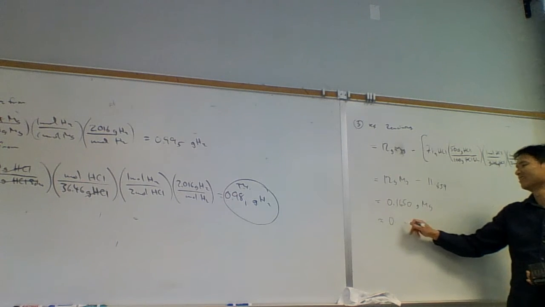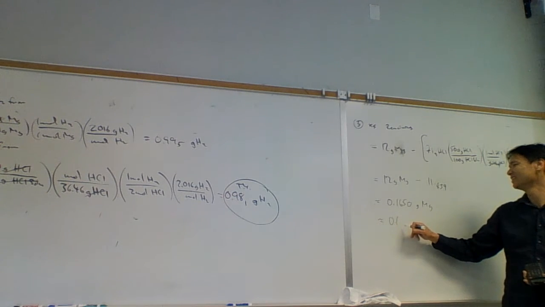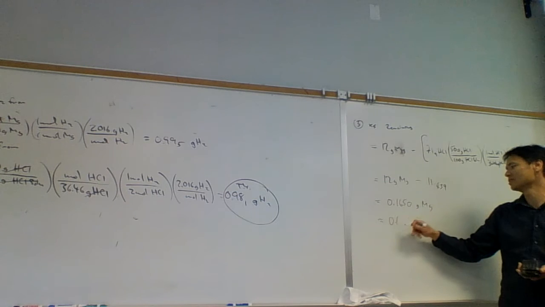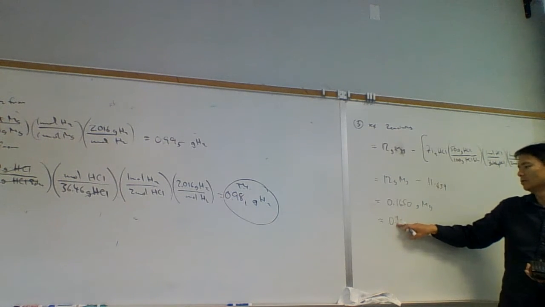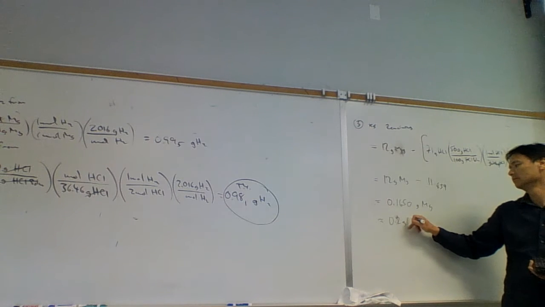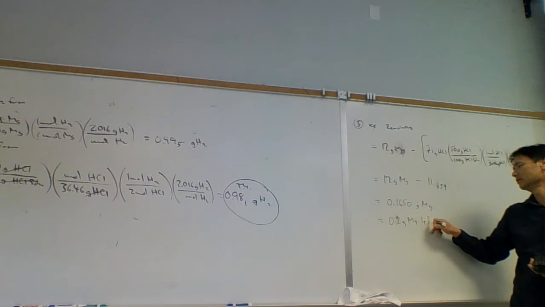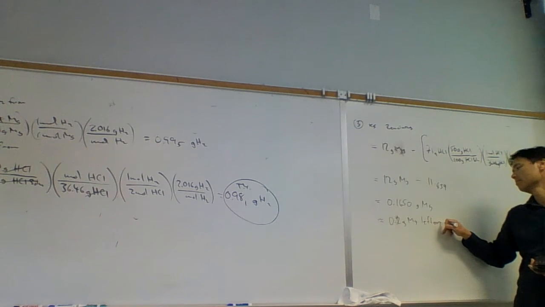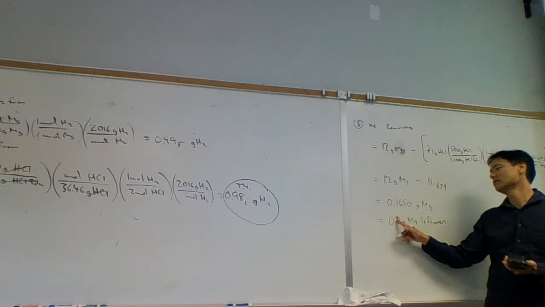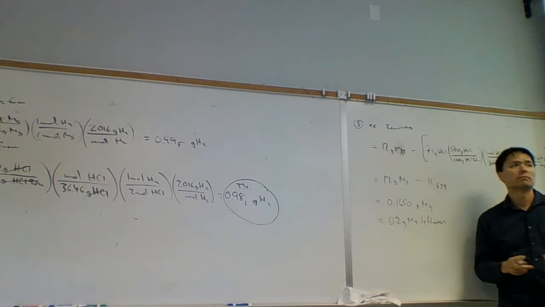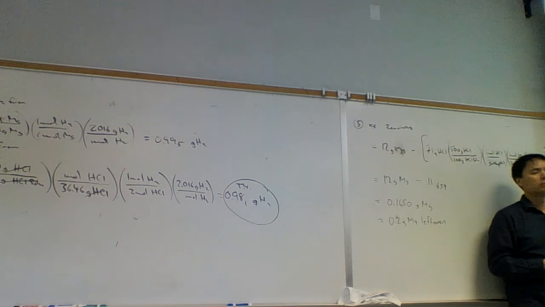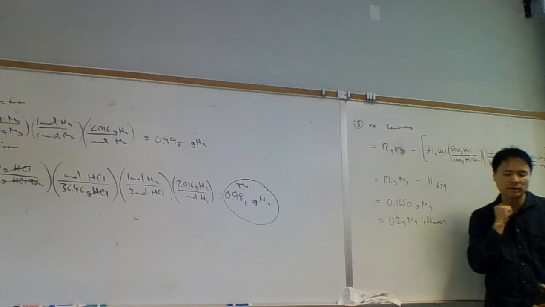So about 0.16 or 0.2 grams of magnesium. We've got 2 sig figs, but given the precision, we'll just say about 0.2 grams magnesium left over. This is a case of round off. The reason I did the calculation the way I did it yesterday, by carrying all the digits in the calculator, was to avoid round off error in the final calculations.